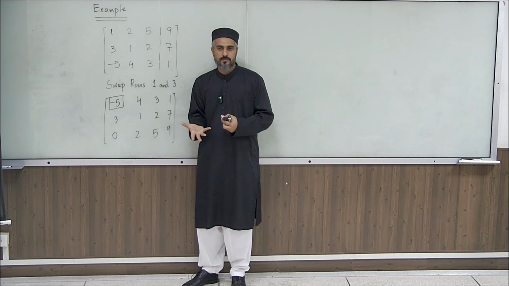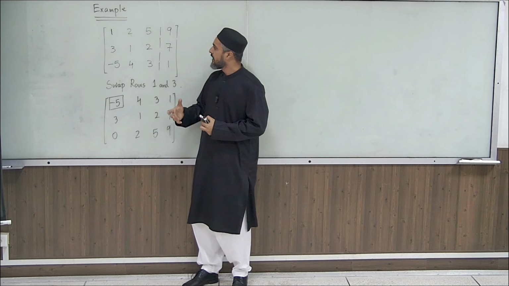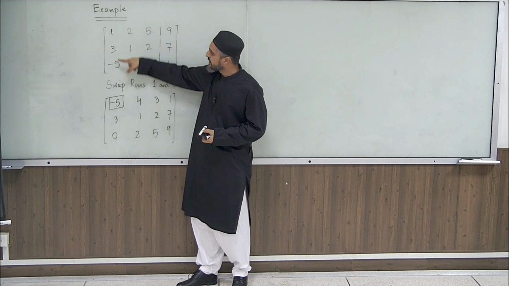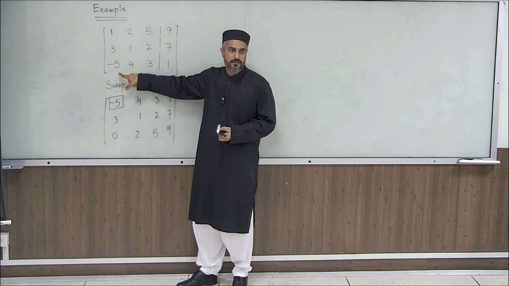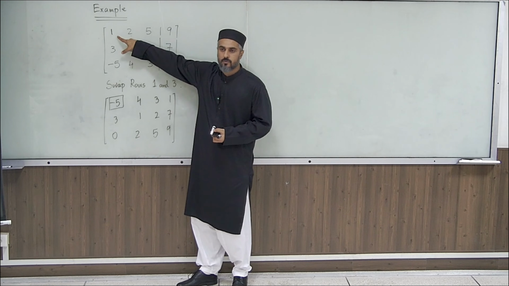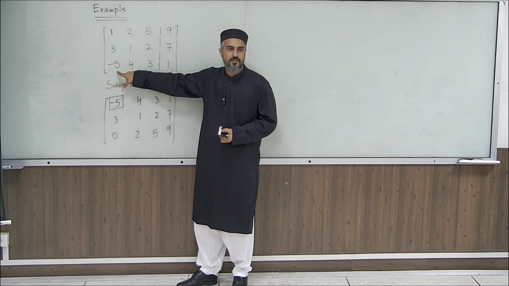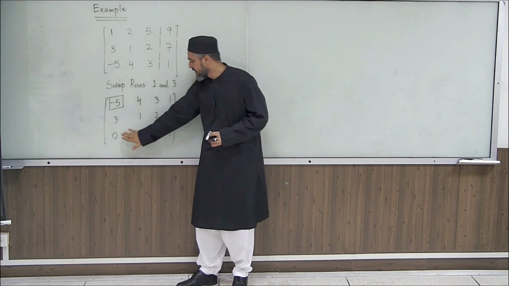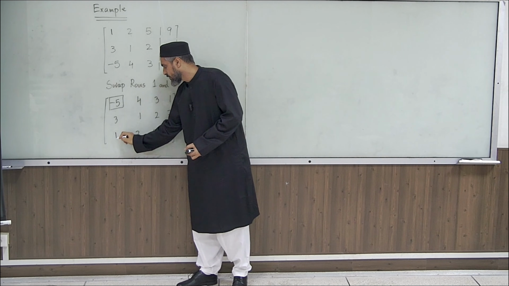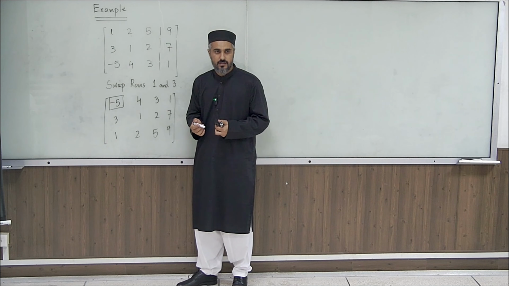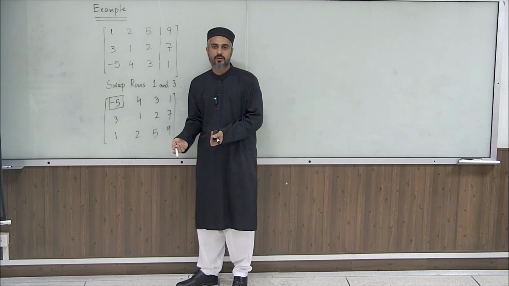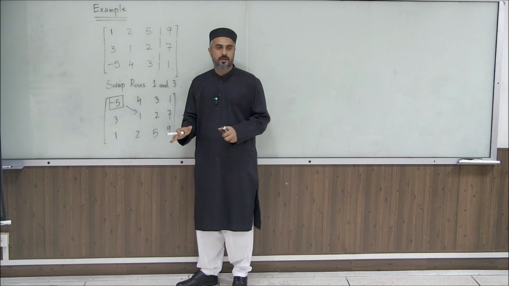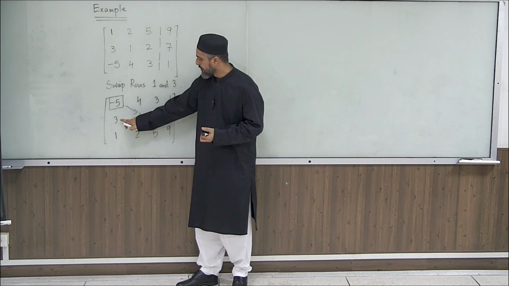But Gauss elimination with partial pivoting says no, you can't proceed with this. You have to change to the row which contains a bigger number in this particular column as compared to the number 1, which is again the minus 5. So we swap rows 1 and 3, and we get a 1 value here because I just changed it. Now you perform the Gauss elimination, and then you move to the next pivot element after making them 0.